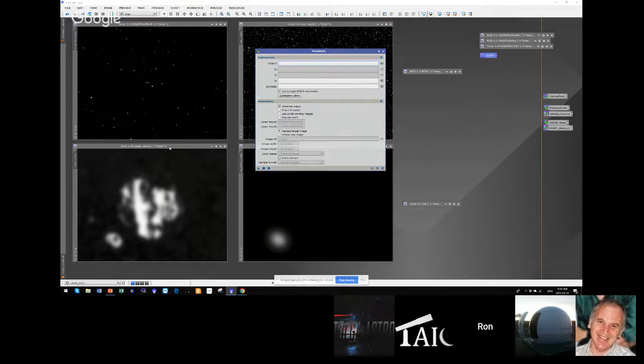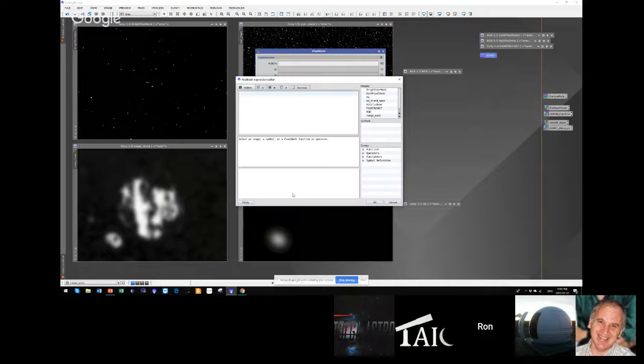Well, what I can do is I can open up my expression editor and select my range mask. I just double click to select this image and subtract from it my star mask.